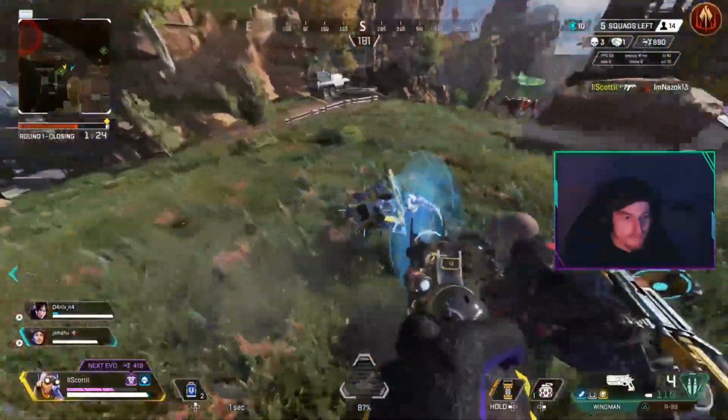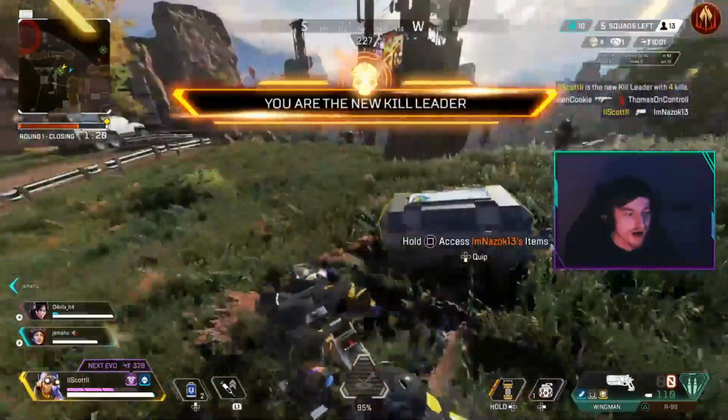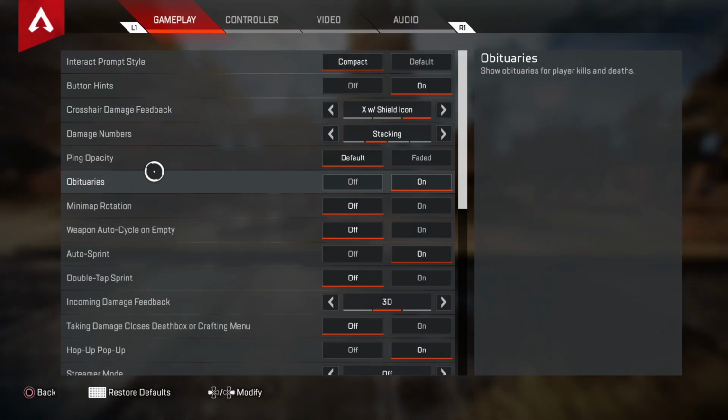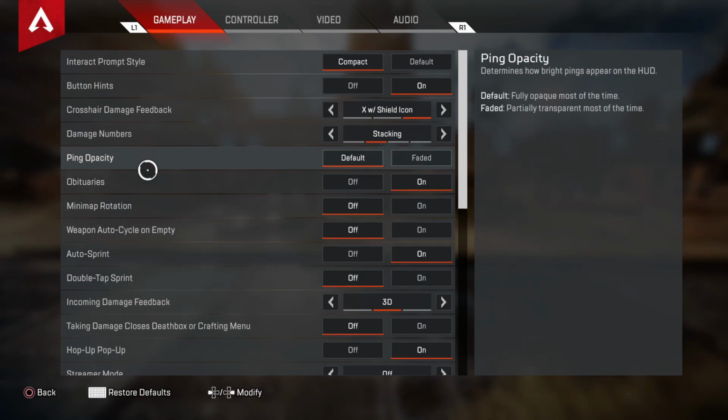But anyway, without wasting too much time, let's get into the settings and show you guys what I believe are the best settings in Apex Legends. So the first thing I'm going to cover is on the gameplay tab. Now this is all kind of personal preference, but there's a few settings which I would highly recommend you adjust.